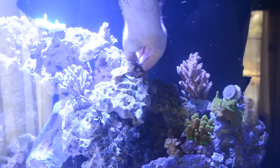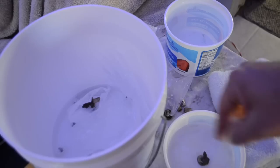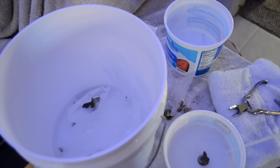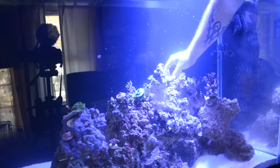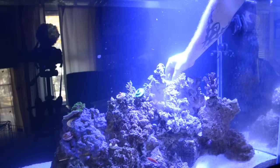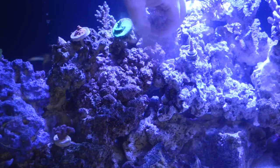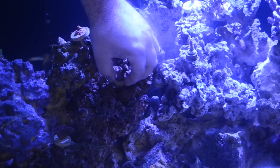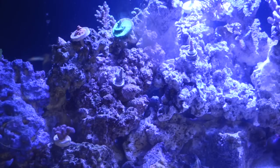I didn't get it, and I mentioned to them that I was bummed — I can't believe I missed this coral, I love this coral, I want it so bad. And they told me there's going to be plenty more, so stick around. And that's what I did — I think I sat there for two to three hours just hitting the refresh button over and over again to see these corals as they drop. I ended up picking up a Jason Fox Unknown Acropora as well, which I thought was a good-looking coral, and it's even better-looking in person. Eventually I ended up getting the Snowdrop Acropora for $65. So in the grand scheme of things, I got a Snowdrop Acropora and a Jason Fox Unknown Acropora for the cost of what it would be for a Snowdrop at retail price off WorldwideCorals.com. Overall, I'm really happy with what I got, and even with doing a frag pack they definitely took care of me and got me some awesome corals.